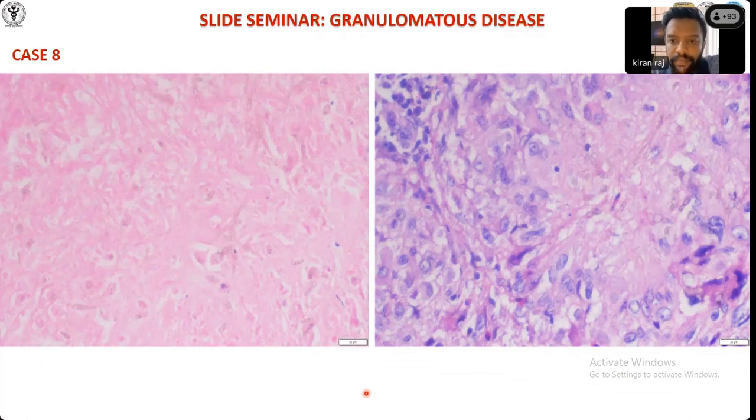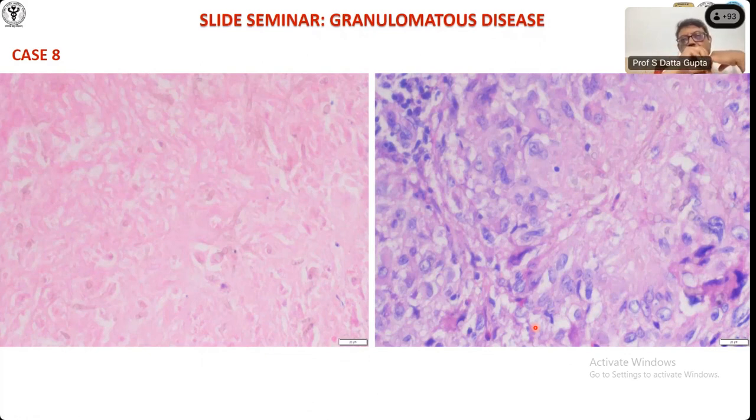As you see, this looks not exactly caseous, somewhat coagulative, and you can get the outline of some cells. Sometimes in fungal infections, especially those fungi which have a propensity for entering blood vessels, like phaeohyphomycosis and some aspergillus, you can get caseation with some coagulation-like necrosis. See, the ghost outlines of cells are being seen. So that is another pointer. If you find neutrophils, that is another point. But good, what Sudhir said, you cannot rule out tuberculosis outright like that.